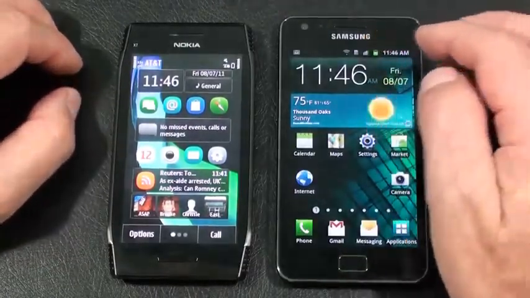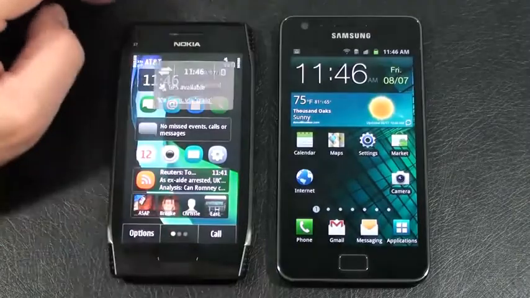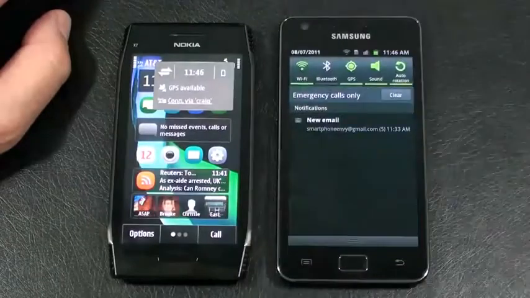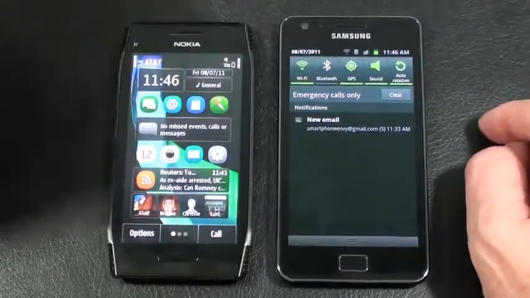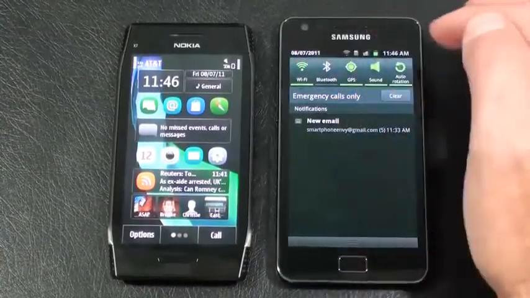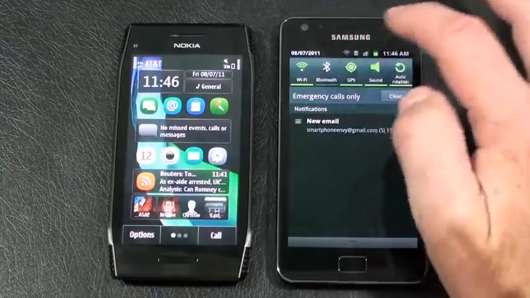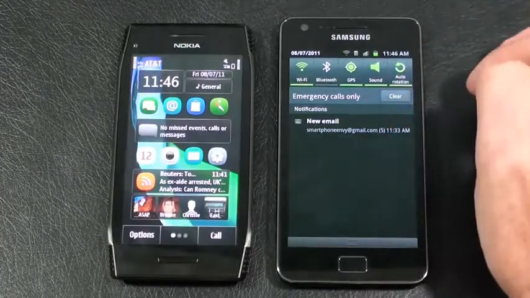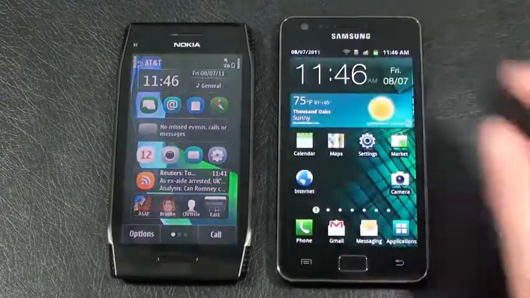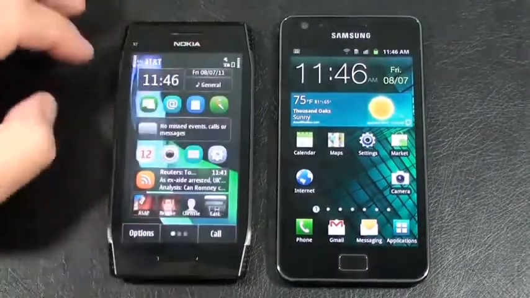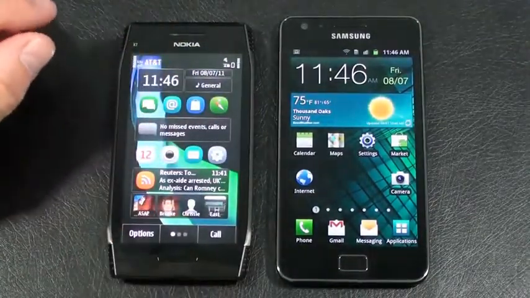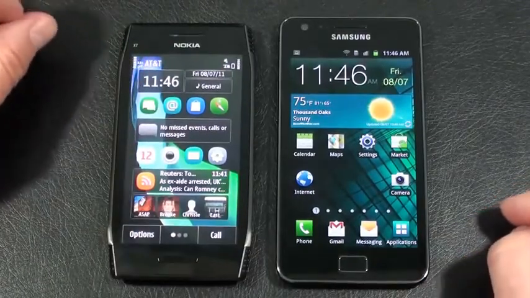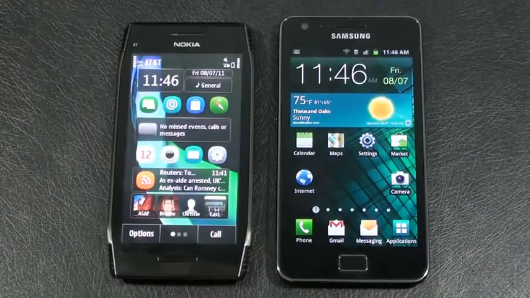As far as notification systems, if I had a text message, it would show up here. So you do have a little notification system up here in the upper right-hand corner. On Android, you've got your notification application. So you've got shortcuts, connectivity manager shortcuts underneath, notifications for Wi-Fi, Bluetooth, GPS, sound, and auto rotation, as well as the notifications. And tapping on that will take me directly to it, or I can hit clear. So both phones offer notifications. There's actually a little icon here for missed calls and events and whatever that you can attach to your home screen on the Nokia X7 as well. So here's a quick look at the user interface on both.